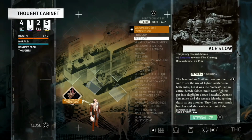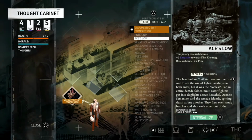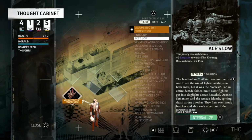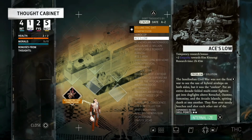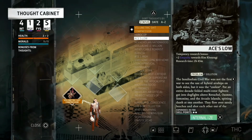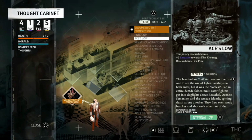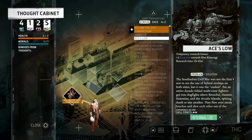Wait, when did I get Ace's Low? Oh, from... Damn it, I didn't even notice that I unlocked this. Oh, +2 empathy towards Kim Kitsuragi. So it's just for Kim? Interesting. Let's see. Ow. Dang it. Okay, hang on.